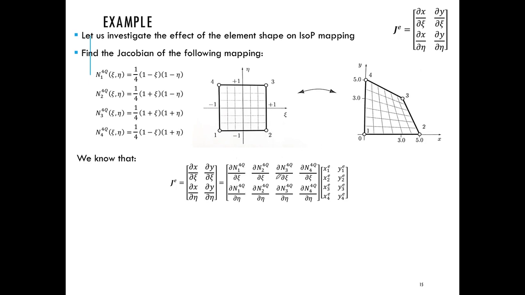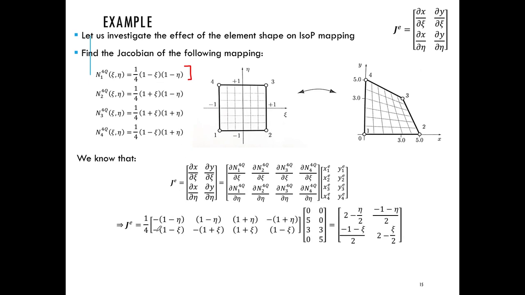So just expanding this out, what's the first term? Del N1 with respect to del psi. That is the derivative of this expression N1 with respect to psi. The coefficient of psi is just -1. So that gives me -1 multiplied by (1 minus eta) divided by 4. I've just taken the 1 by 4 out common.